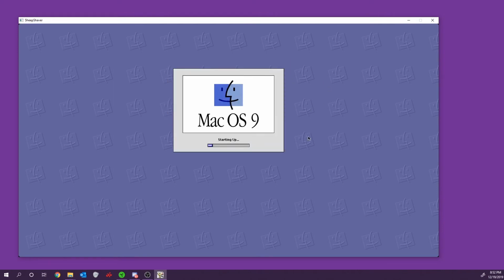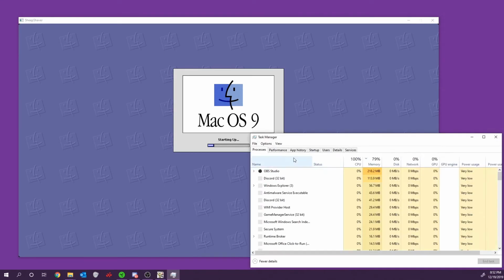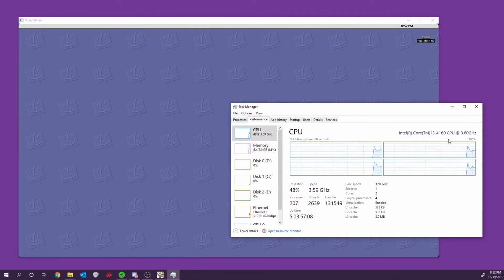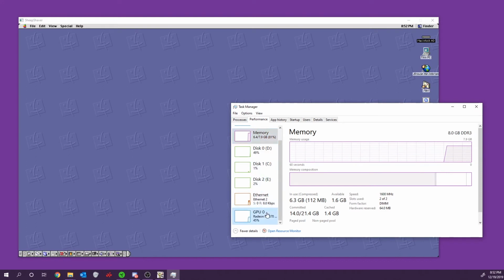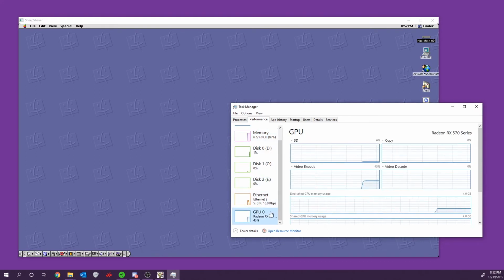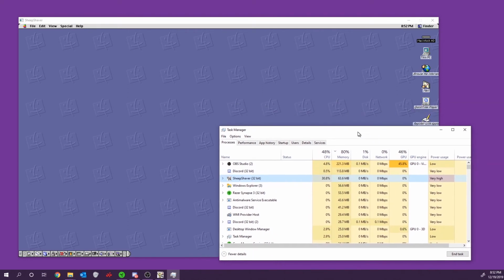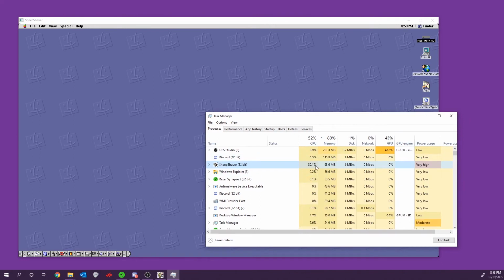So it's starting up here, and while it's starting up, I'd like to demonstrate the performance impact it has on my machine here. This is a test machine that I use. It's running a Haswell i3, 8 gigabytes of RAM, and a Radeon RX 570. Of course, my recording software is using hardware encoding on my GPU, so that's why you're seeing usage there. But SheepShaver takes up little to no memory here unless you're loading it. What I mean by load is if you're doing something in it that's going to cause load. And then it uses a considerable amount of CPU because you are emulating a PowerPC processor.